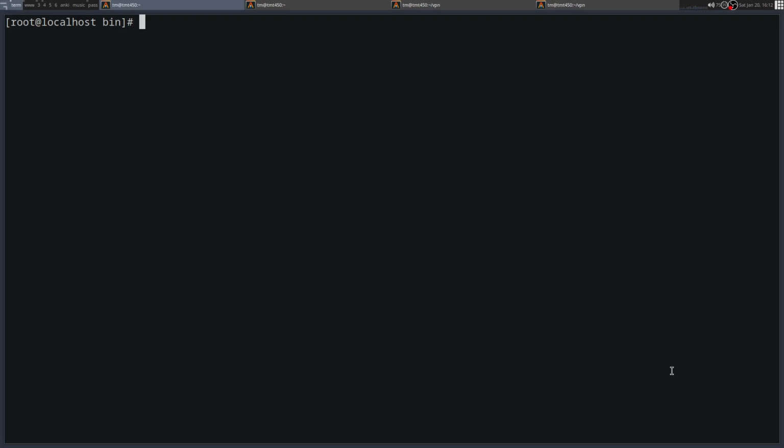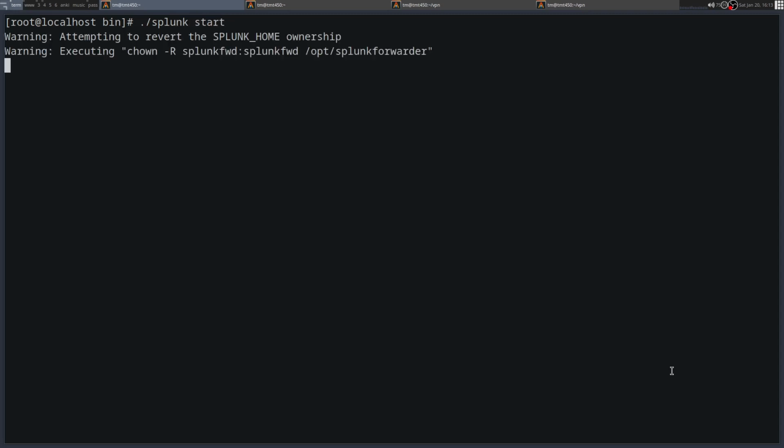One thing I would recommend is if you are having trouble forwarding to the server, or you're having some of the same error messages that I was seeing, what you can do is temporarily disable your firewall to see if it is a networking issue, and then you can edit your firewall settings to accommodate for that. But now, this is the forwarder, just verifying that the Splunk daemon is already running.